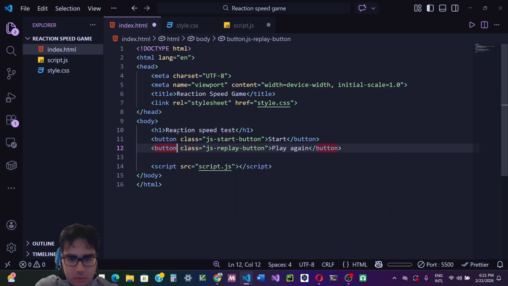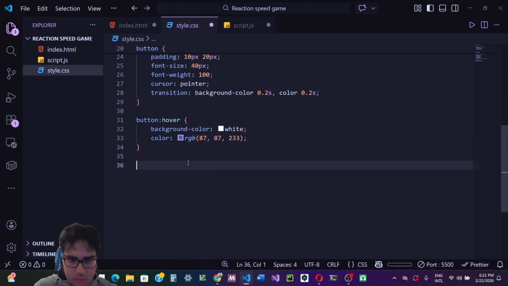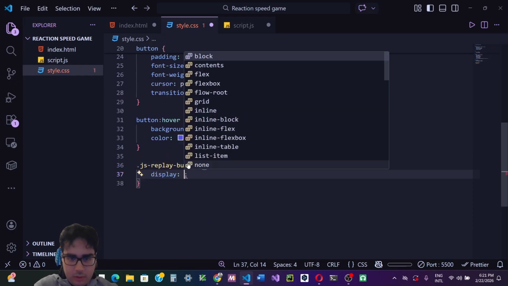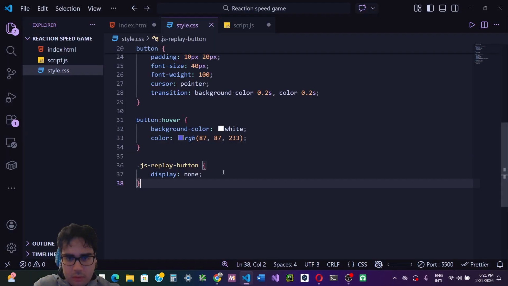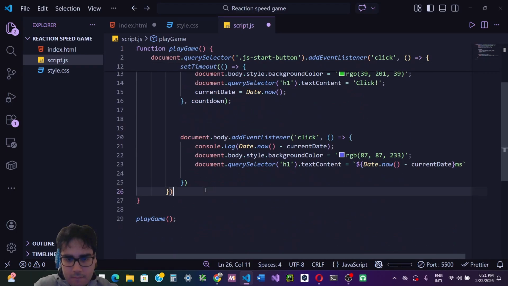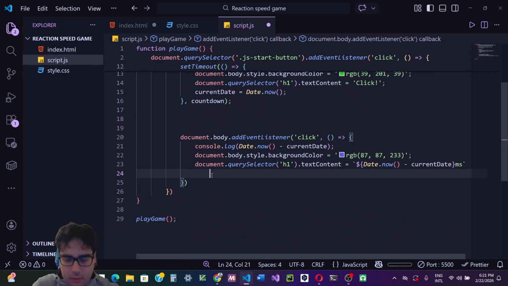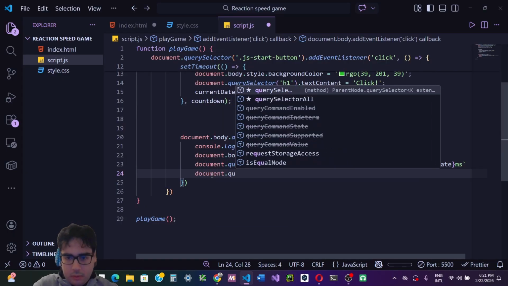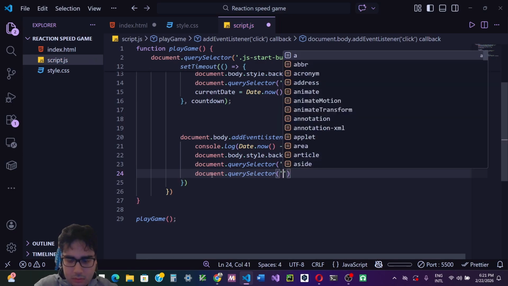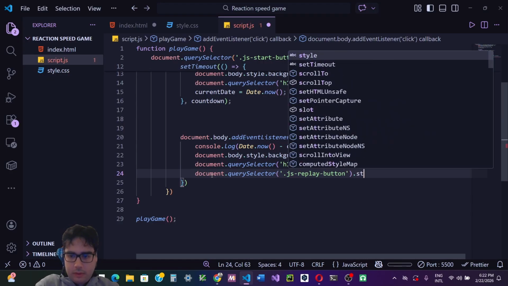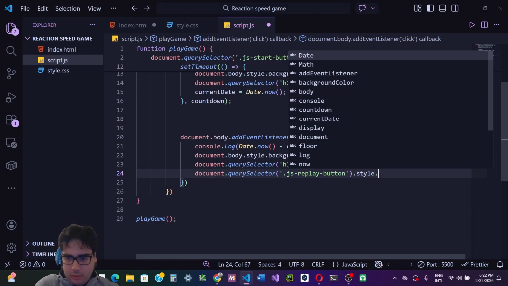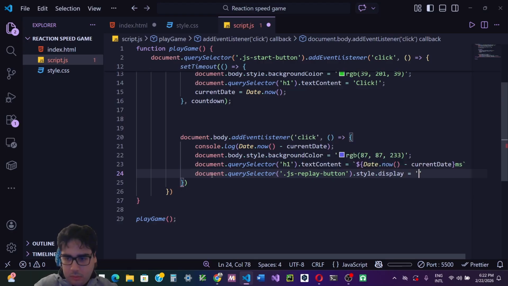Style, so the JS replay button is gonna be display none, like that, and then document.querySelector .js-replay-button .style.display equals block.